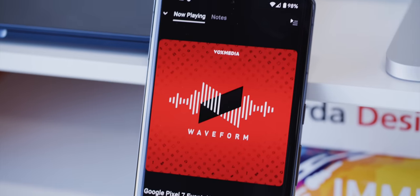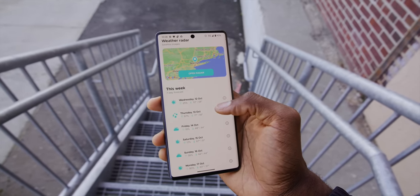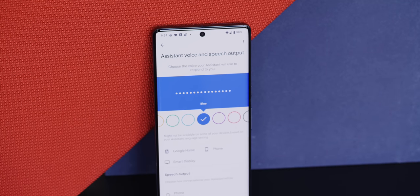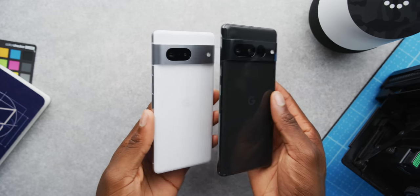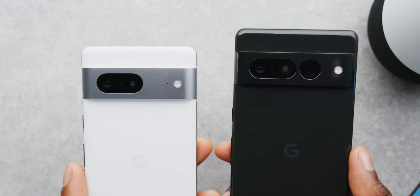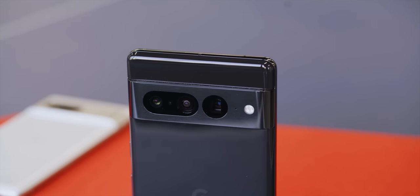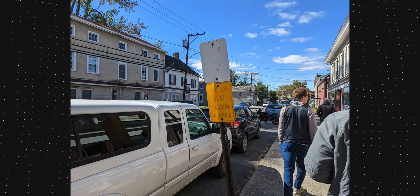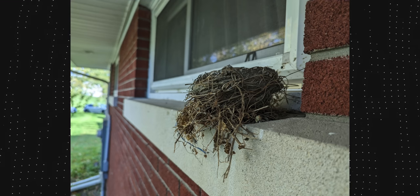Google is not setting out to make the phone with the absolute best hardware — but the Pixel is absolutely the smartest smartphone you can get. The 50-megapixel primary camera is the same on both phones and same as last year. The Pro gets a new even-wider ultra-wide with autofocus, and a new 5x 48-megapixel telephoto camera. The Pixel 7 and 7 Pro take excellent photos in a variety of lighting conditions with that very distinct Pixel style — high dynamic range, contrasty, lots of detail. This big sensor creates nice natural depth of field even without portrait mode.